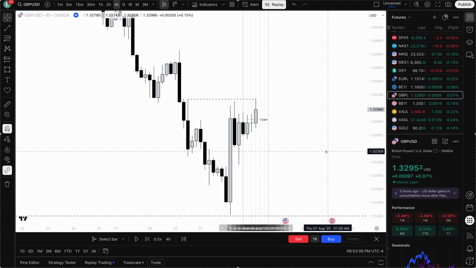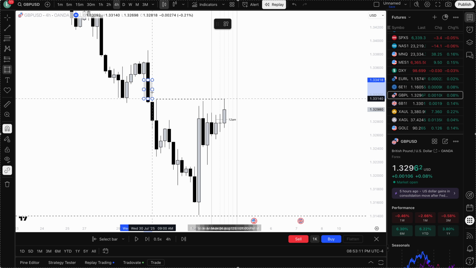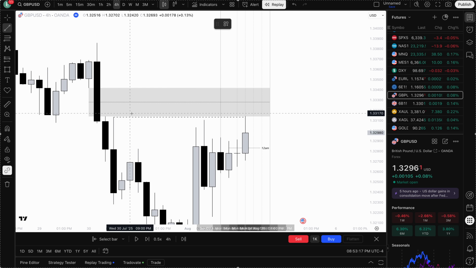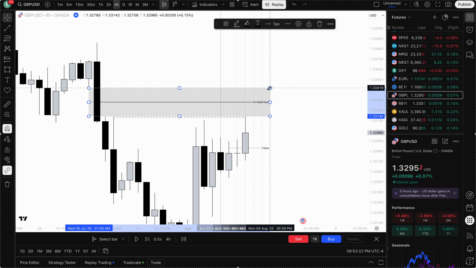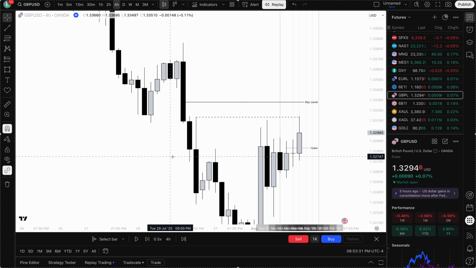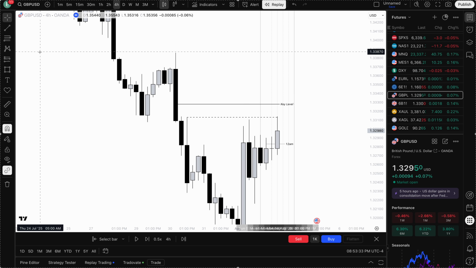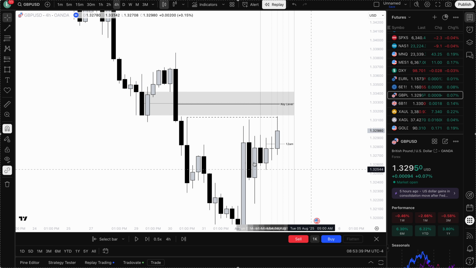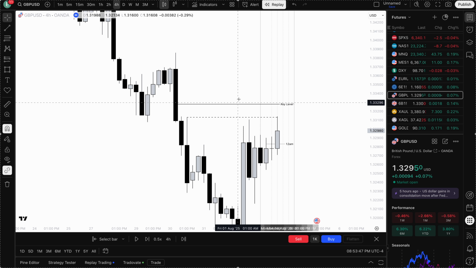We also, if we go on the 4 hour, have this bearish 4 hour FVG, and we have the 50% of that FVG. That is going to be our key level. So 50% of bearish 4 hour, and it's also a breaker. The last down close candle that breaks the high and then breaks through it. So that's also a breaker right there. So it's multiple confluences right here.